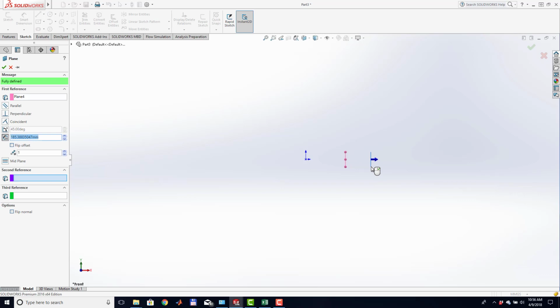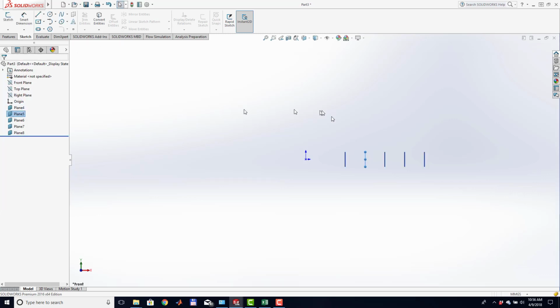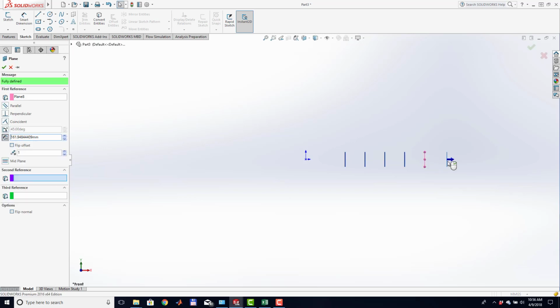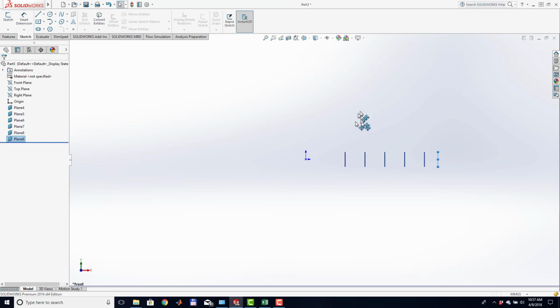And we can save some time by adding 4 reference geometries at the same time if they happen to be at the same spacing difference. I believe we have 144.8 millimeters, and I'm reading this off of the spreadsheet, and I'm going to put 4, and there we go. There's one more, which is at a different spacing. That is 96.5 millimeters. Hit OK for that.